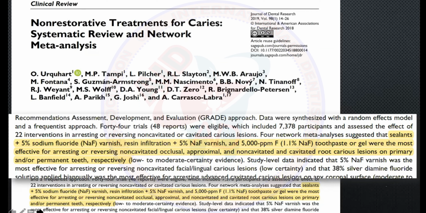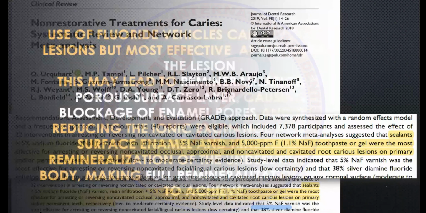this paste is not indicated for children. This is only indicated for older patients who have root caries. And this is not at all recommended for young children. But yes, 5% sodium fluoride varnish, resin infiltrate, and these proximal sealants we can all use for our pediatric patients.